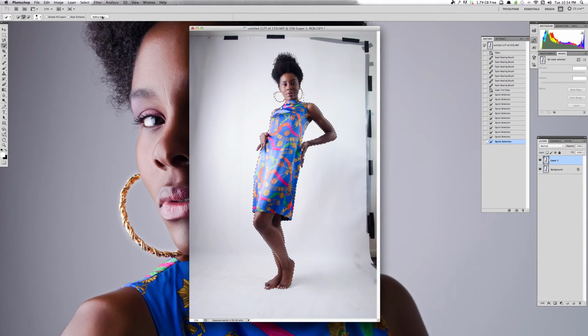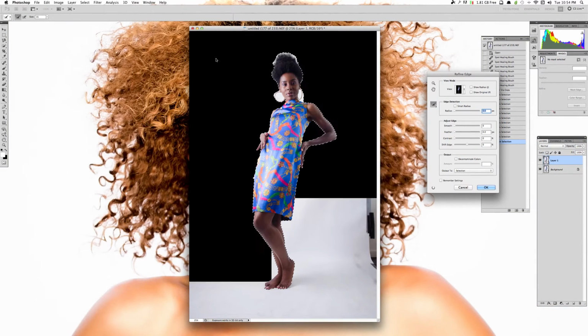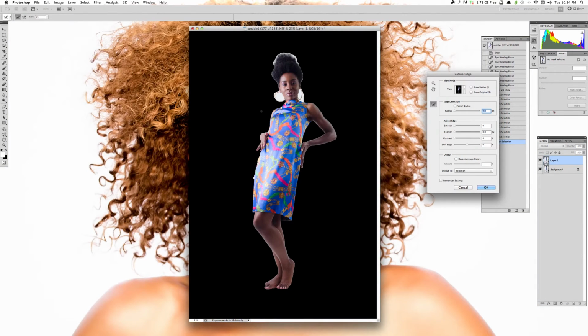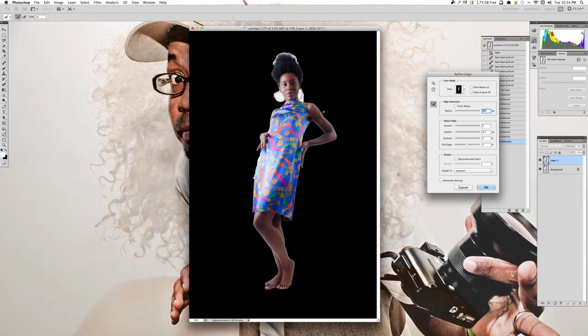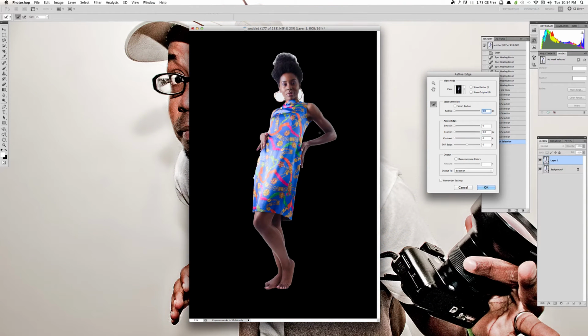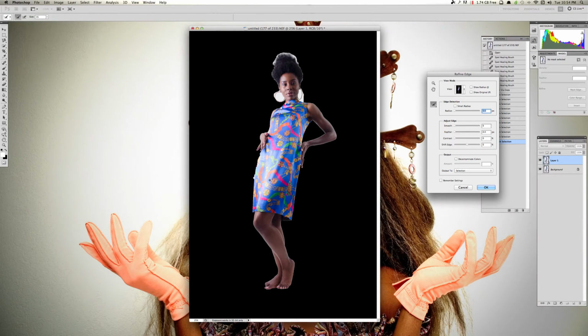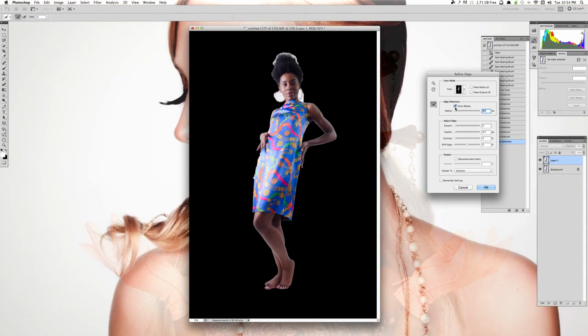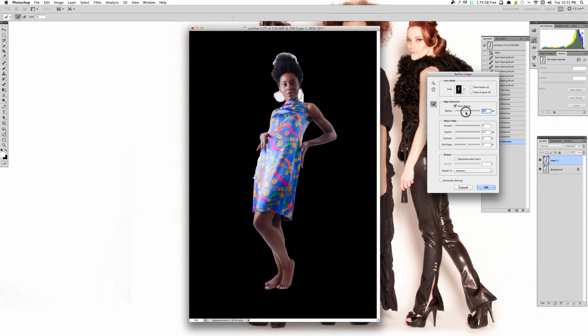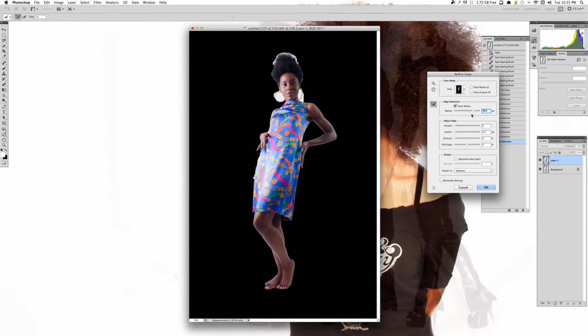Now up the top it says refine edge. Click that. This is really important. Now you can see what has been cut out, and it's decent enough. If you're used to using the magic wand tool, you'll look at this and say, very good, very decent. Now click smart radius. You do that, you don't see much of a difference, but you shall. Take the radius, put that radius up, and you'll see it.